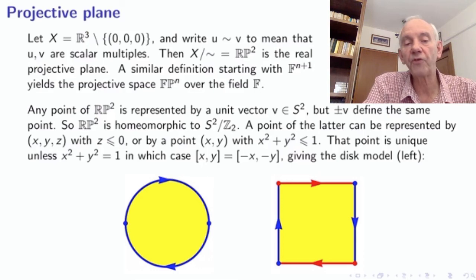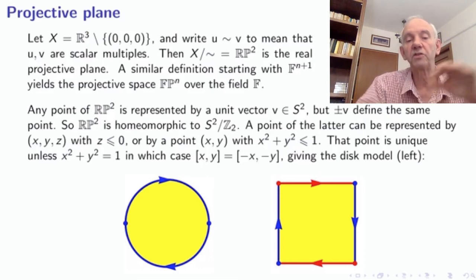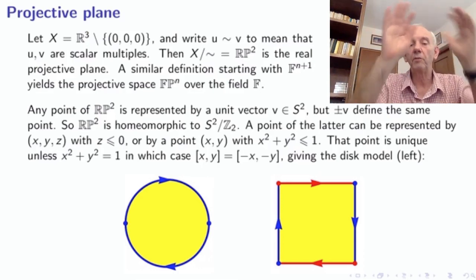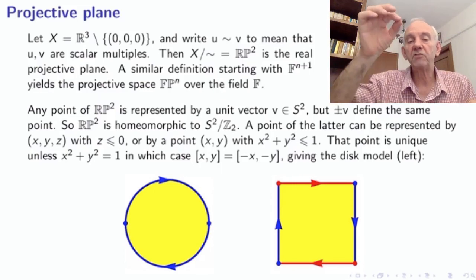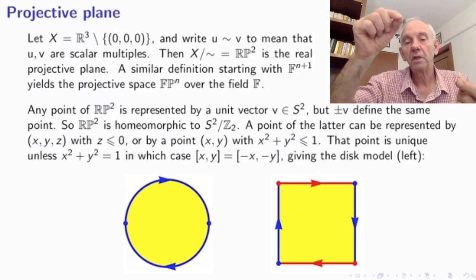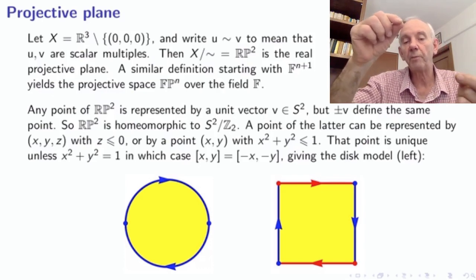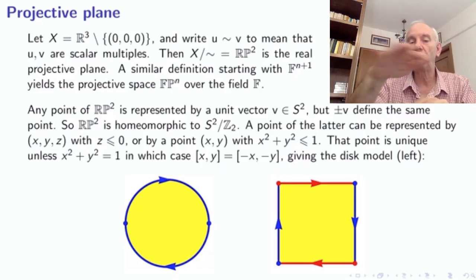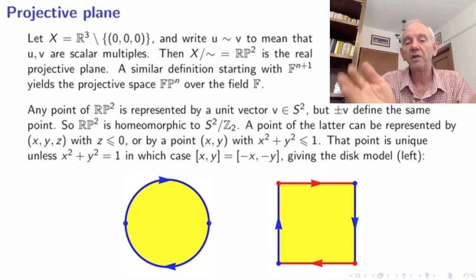Now, if you take the two-sphere, just the ordinary two-sphere, like the surface of a football, we're saying that any point is really to be thought of as equivalent to its antipodal point. So we only really need one of those 2 points to define a point in RP2. So what we can do is take our football and chop off the upper half and just look at the lower half, or the southern hemisphere if it's the surface of a globe. So we just take the southern hemisphere, but we include the equator.